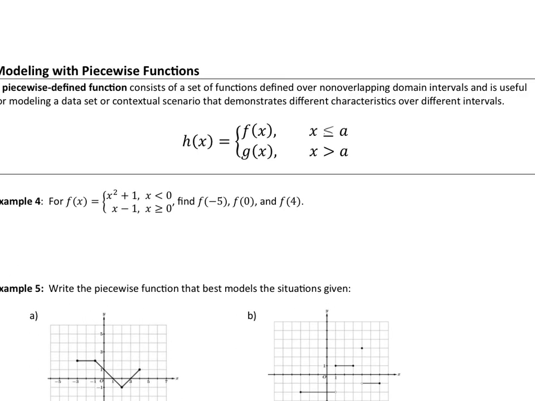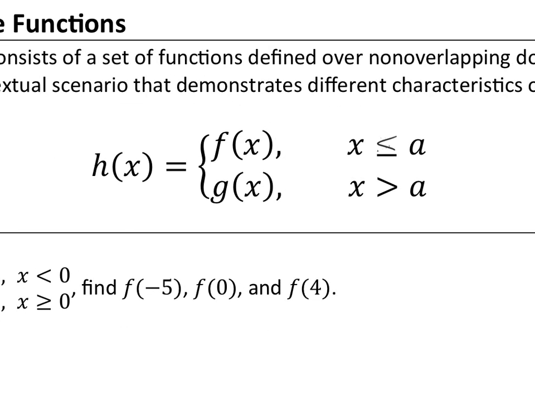Okay, so what it will look like, a piecewise function will be one function. This one's called h of x, but it will be, again, made up by multiple other types of functions. Our top function here is going to be named f of x. F of x is only in effect when, or given, x is less than or equal to some value a. So when x is less than 0, it's f of x. When x is greater than 0, it's going to be something else. That something else is whatever is listed underneath it.